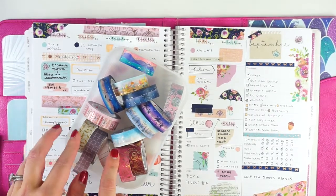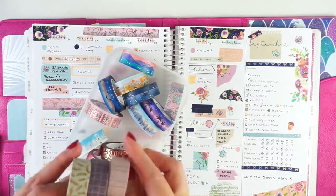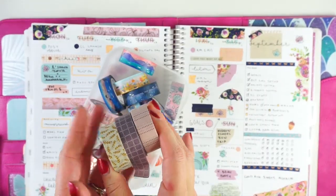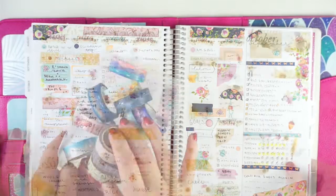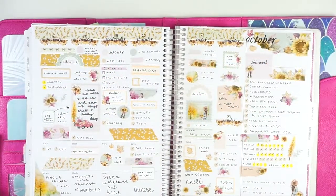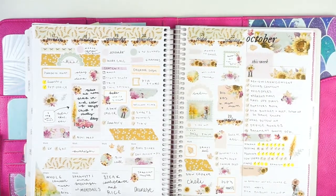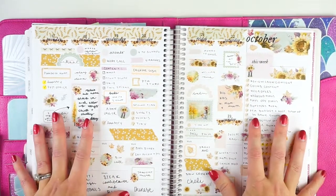Opposite of that, I've actually discovered a new shop for washis, which is Journal XO, and they make these really beautiful, simple, unfoiled washis that are so perfect for layering. I used a bunch of them in this spread, and I've been using them throughout the year in my planners, especially to layer with. So I will definitely have more coming from them next year as well.